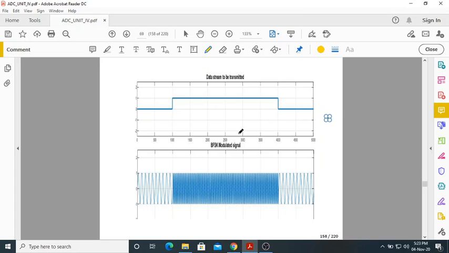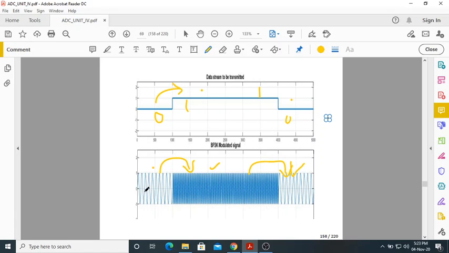Now this is a typical MATLAB simulation of the FSK. For symbol 0 this is the frequency, but for symbol 1 this is the frequency. Again for symbol 0 this is the frequency. So whenever there is a change in the state of the data, here 0 becoming 1, here 1 becoming 0, there is a shift in the frequency. Whenever 0 becomes 1, there is a shift in the frequency. Whenever 1 becomes 0, there is a shift in the frequency. So the change in the data is represented with the shift in the frequency.